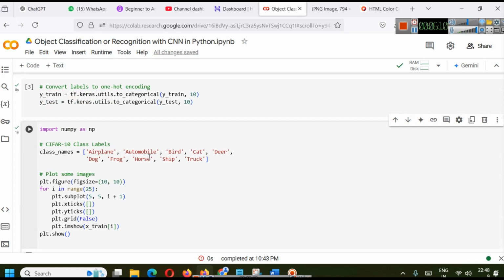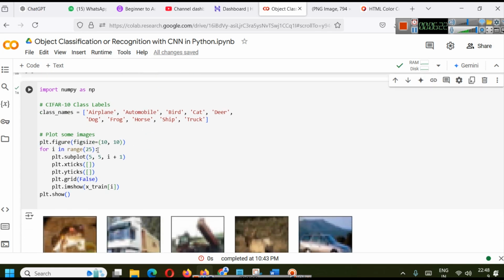Because it's a supervised dataset, the images are labeled as these 10 labels. So what we are going to do, we will use plt.figure. We will keep the figure size as 10 comma 10, and for i in range 25, we will create a subplot 5 comma 5.